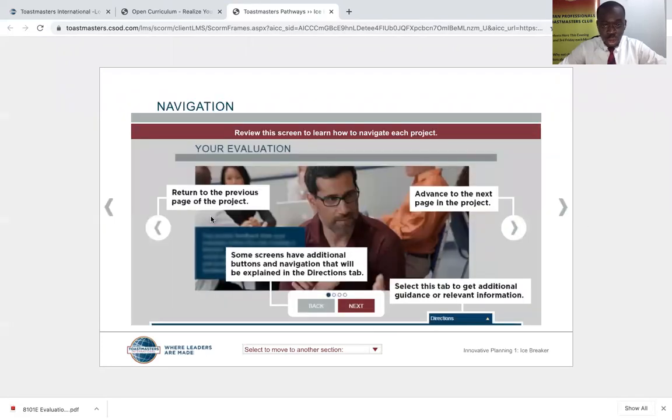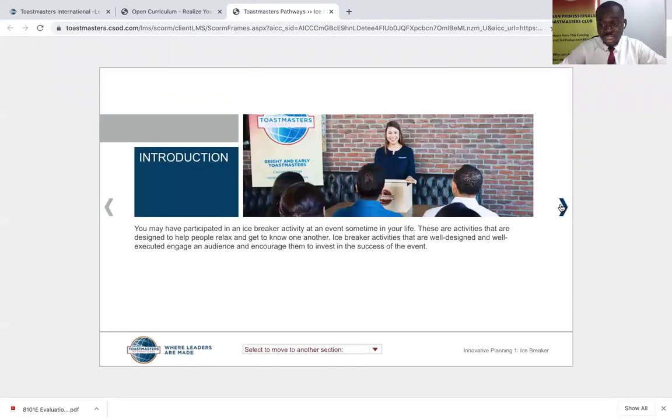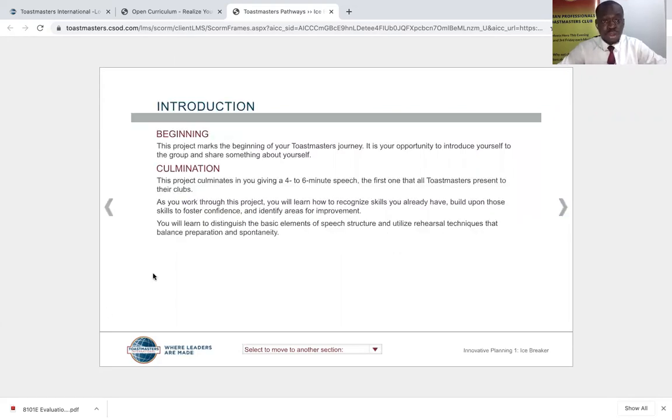This one is showing you how to navigate forward, backward, and all of that. This is quite simple. You just go through. This is really simple. And if you are giving a speech, if you have a project, it won't take you more than 5 minutes to learn your speech objective and to download your evaluation resources. But for the purpose of you learning the process, it might be a bit longer. So here you will read through all of these things. They are critically important, crucial to you having a successful speech.